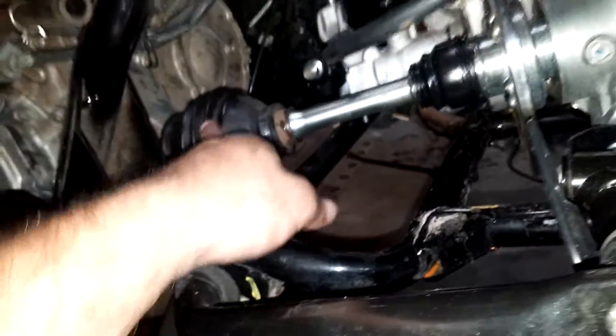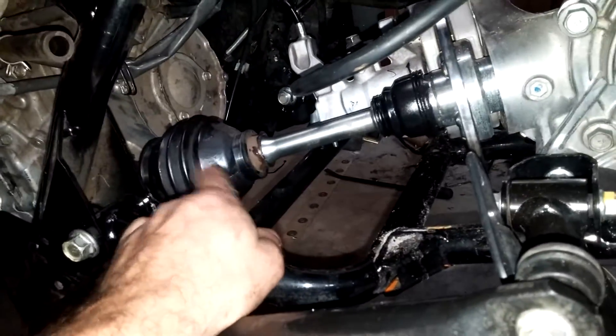Grease this every chance you get. Grease these every chance you get — little seals in there in the bushings, grease that whole thing. There's a pin that goes through there, there's eight of them, grease them. Grease is good. Fill this thing up with grease — it doesn't have that much grease from the factory. I pumped it full of grease on both sides. Grease the spline, stuck it all back together, good to go.